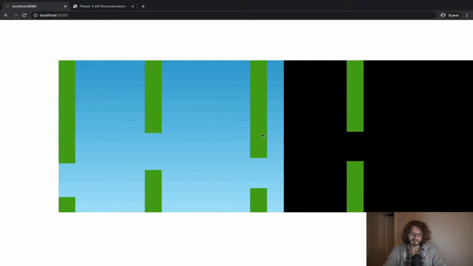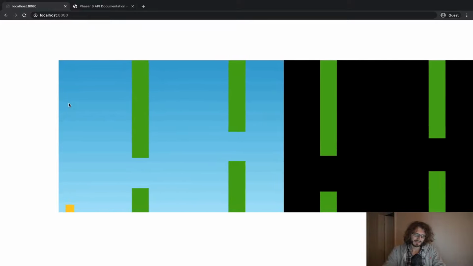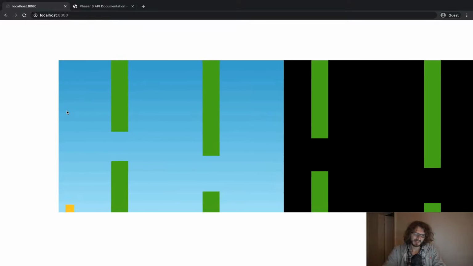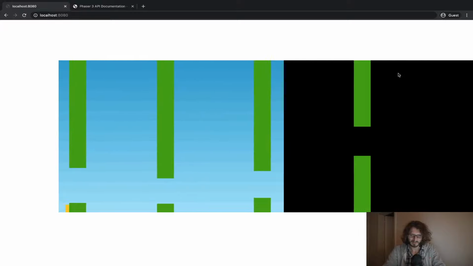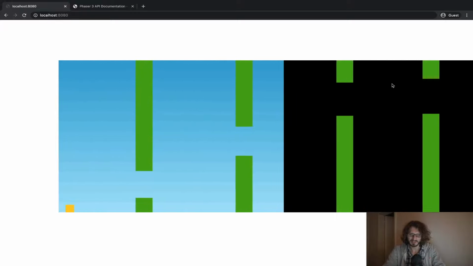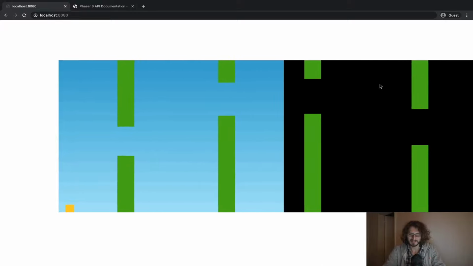All right, and as soon as the pipe gets to the left side, it will get a bounce of the pipe, and if the pipe's right side is lower than 0, then the pipe will get recycled to the last spot, 300 pixels from the last active pipe.